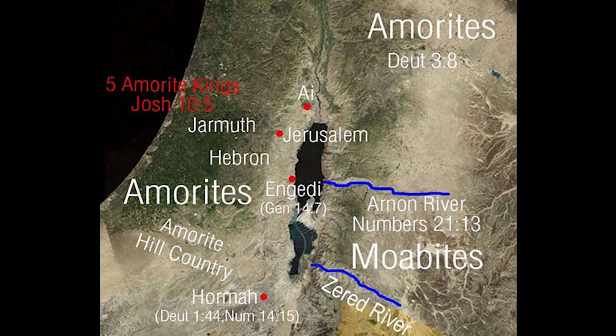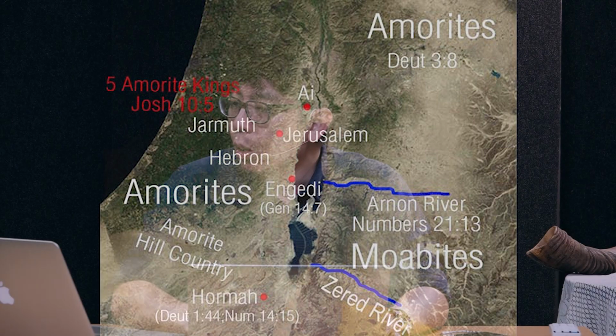So they crossed the Zered River, right? And went past the Moabites, which is here, the Moabites in the north. And God told them, do not take their land. You can pass through their land, you just can't take their land, right? So Kadesh Barnea must be somewhere down south here. And that's why in this picture they placed it down here. So they dwelt 38 years in Kadesh Barnea, chapter 2 verses 14 to 15.